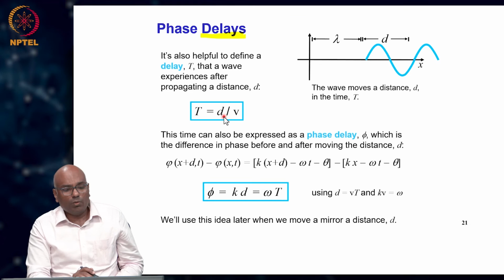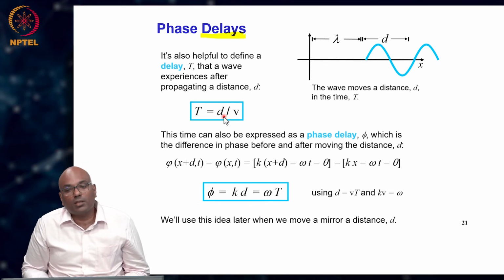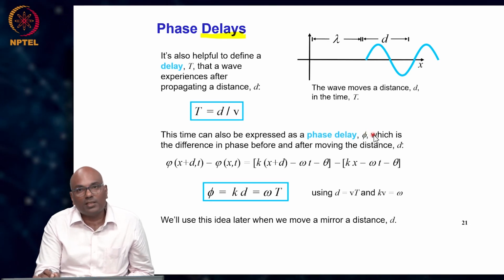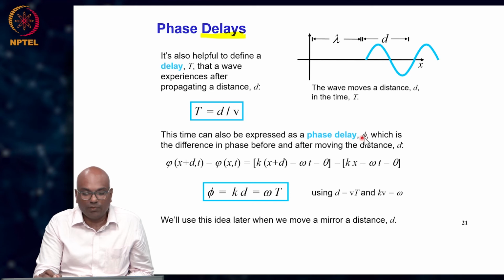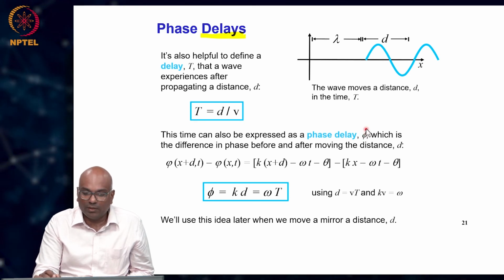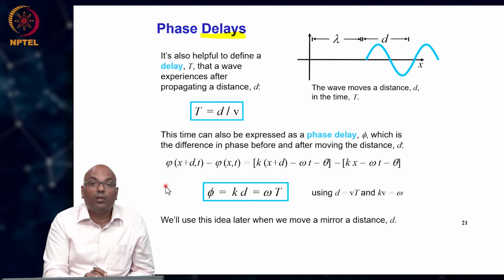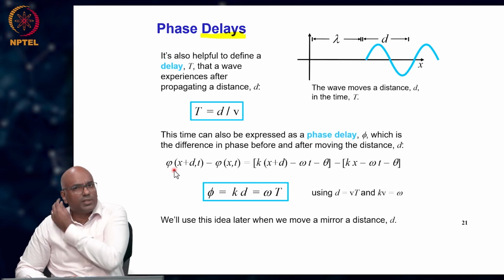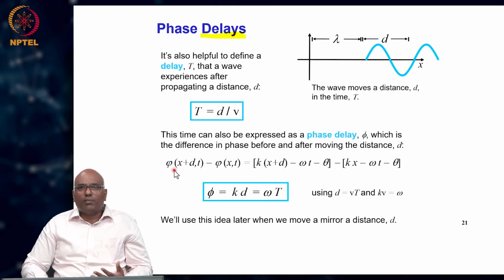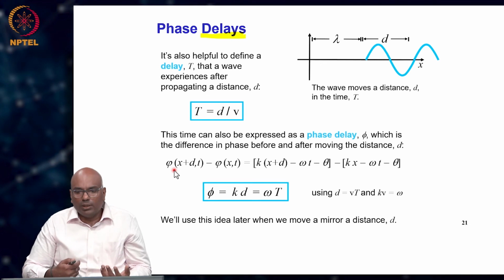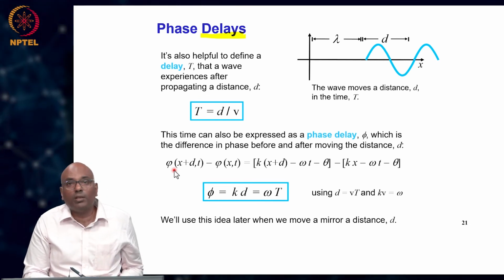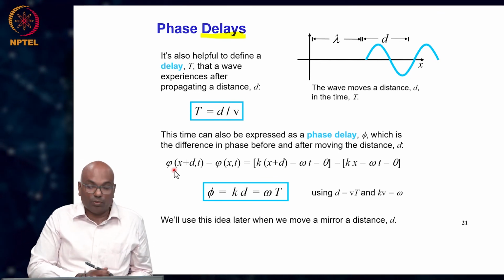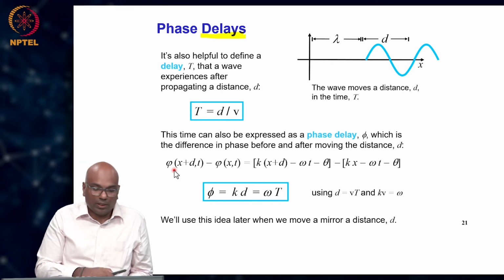Now this time can also be expressed in terms of a phase delay phi. We are using two different phi's in this discussion, so please be careful. There is the phase delay phi written with a long stem, whereas phi of x,t is written with a tail. It just so happens that physicists and engineers tend to like using phi and theta for phase, these Greek symbols, and use multiple ways in which it's written so that we keep the notation somewhat compact. So please bear with us and do not get confused.